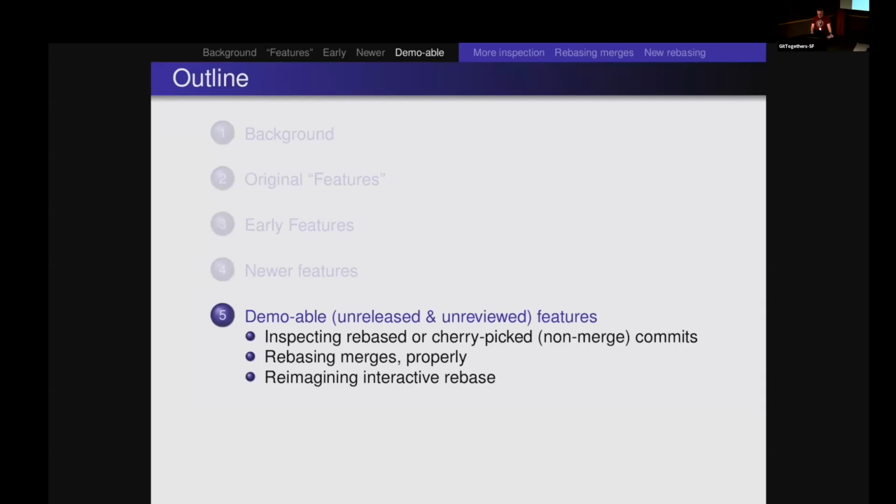And then there are some features that don't exist yet in Git that I've been working on and wanted to share with you. But as a little bit of a warning, there are various reasons I call this just a demo. It's not ready yet. It hasn't been reviewed by other Git developers, and some of the features maybe the other Git developers don't even like, so no promises that it'll go there. And I will carefully try to avoid any bugs that I know happen to exist right now.